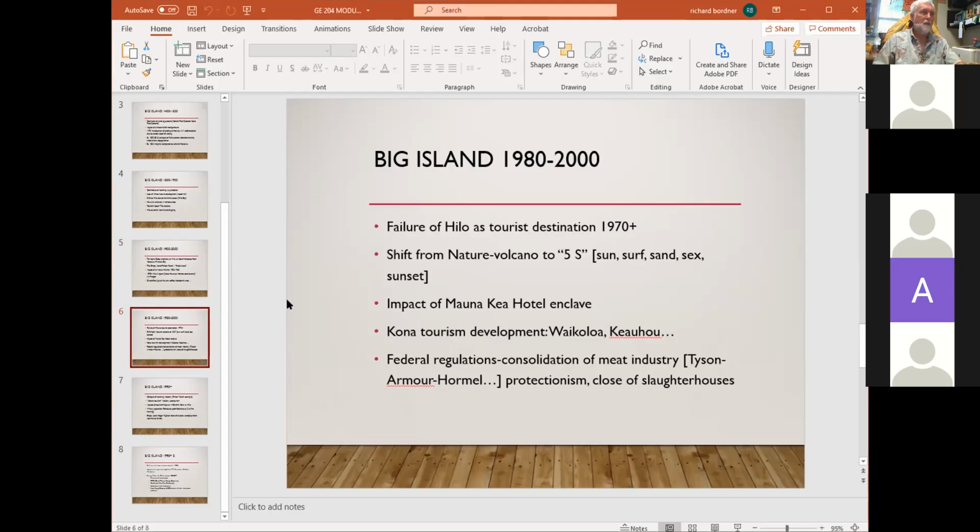Now, one of the reasons for this, not surprisingly, is that if you're familiar with Hilo, it makes an absolutely lousy tourist destination. Because tourism in Hawaii is tied to what we call the 5 S's. I always forget the fifth. If you think of the Mauna Kea Resort on the Big Island, or even Ko'olina in the 21st century, or Kaanapali, you have to have these 5 things, and they're sun. So you have to have sun about 280 to 300 plus days of the year. So any tourist coming to the island that goes to that resort can be guaranteed it'll be sunny out, and then go to the beach and get sunburned.